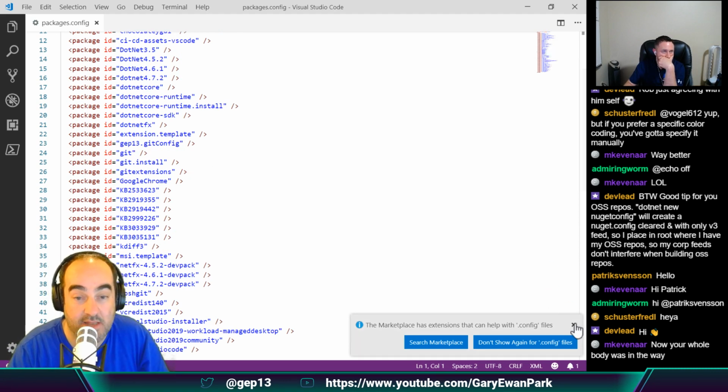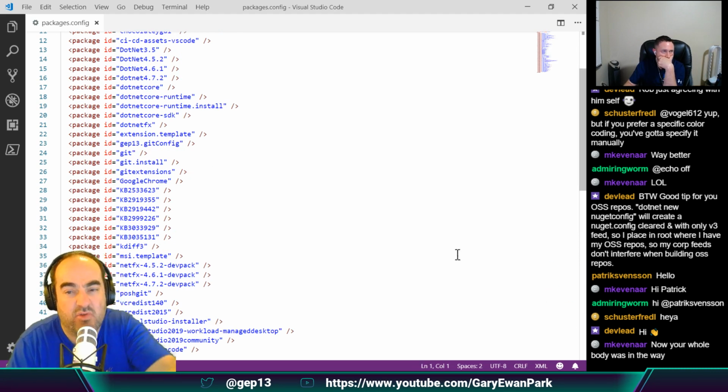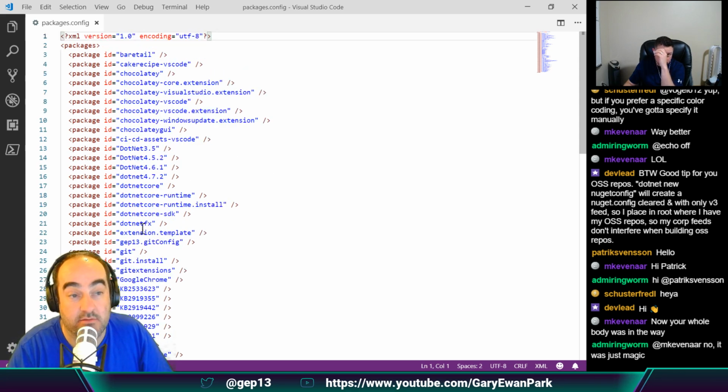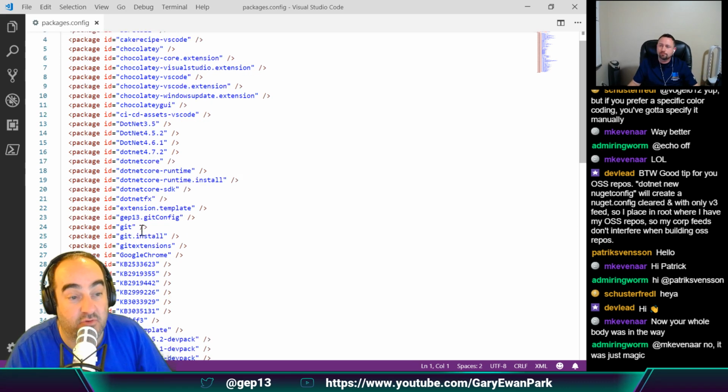Chocolatey's install command. The reason this is desired is that, let's imagine you're going from one machine to a new machine. You want to export all your current packages on your machine, and then go over to your other machine and replay all of those package installations. So rather than typing them all out manually, you can say choco install and the path to that packages.config file, and then Chocolatey will go in and install all of these packages for you.